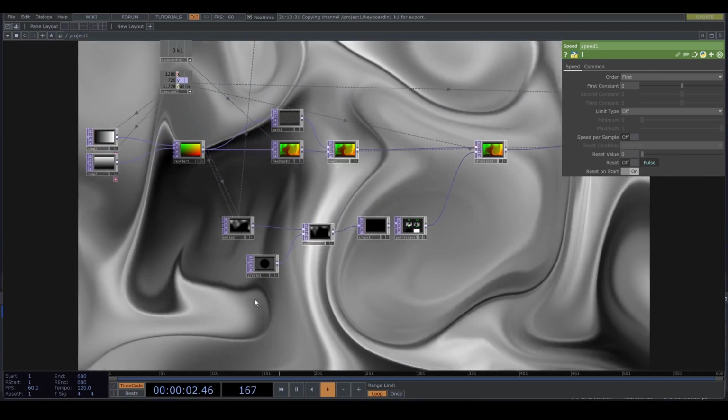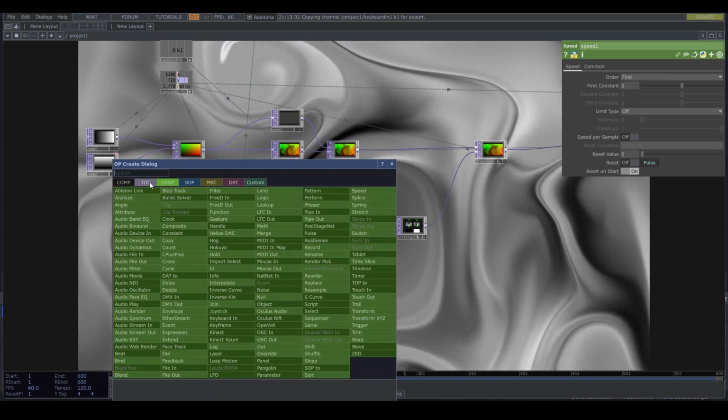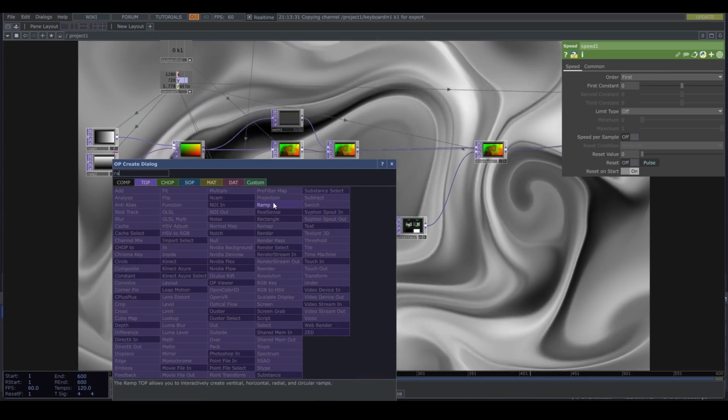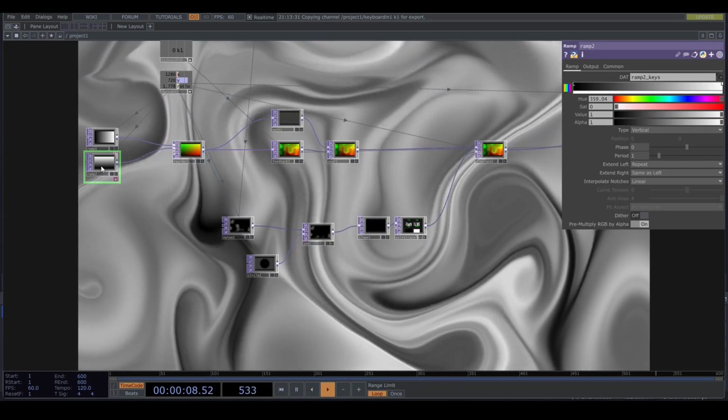Let's, instead of a circle, use a ramp TOP. We can copy and paste this.